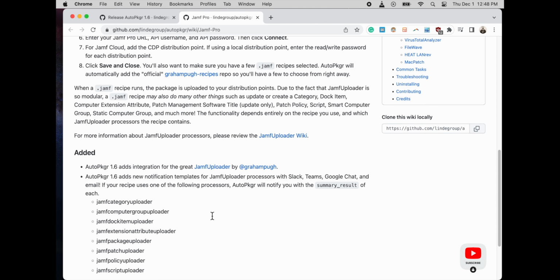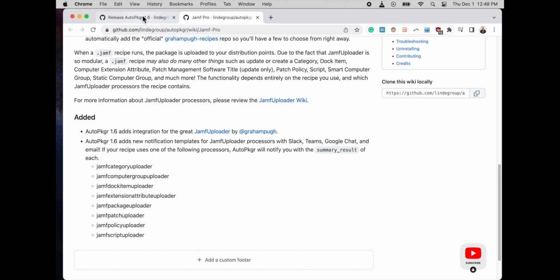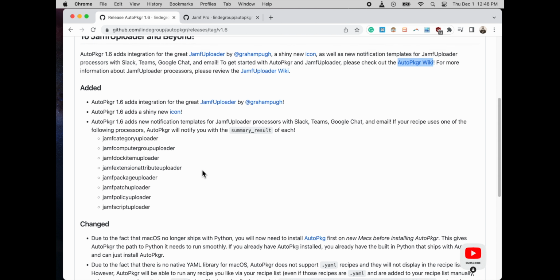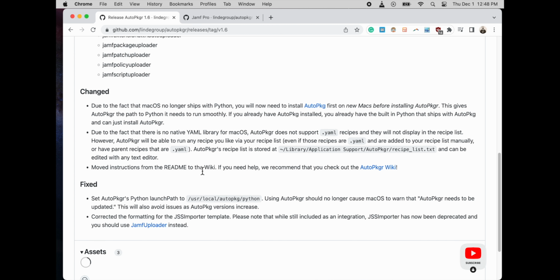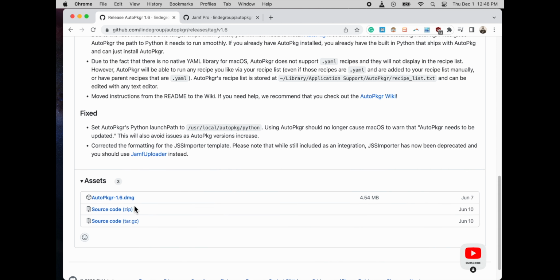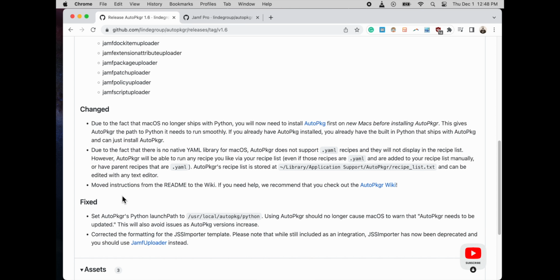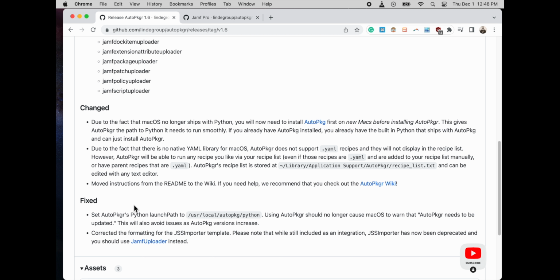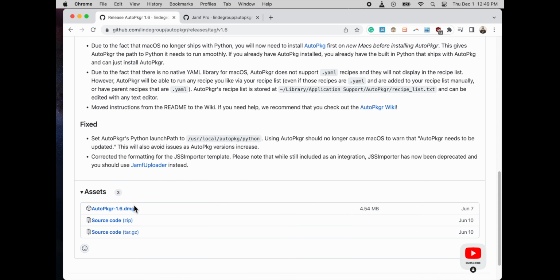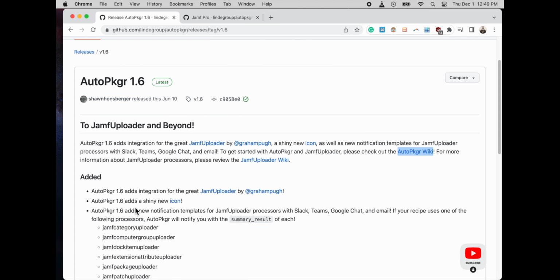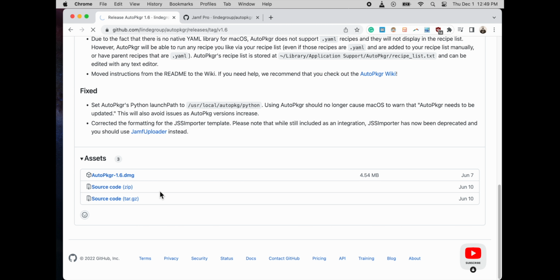So we've navigated to the GitHub repo for this software where we can download it, and it says we have to download Autopkg before we install Autopkgr. So for the folks who don't read, we will demonstrate what happens when you skip that step and what you can do to reconcile it. And if you follow directions, you do read this documentation, you won't have this problem.